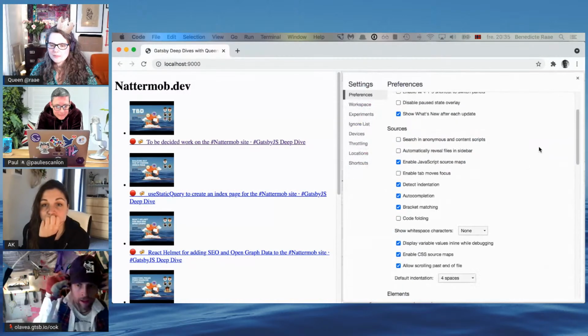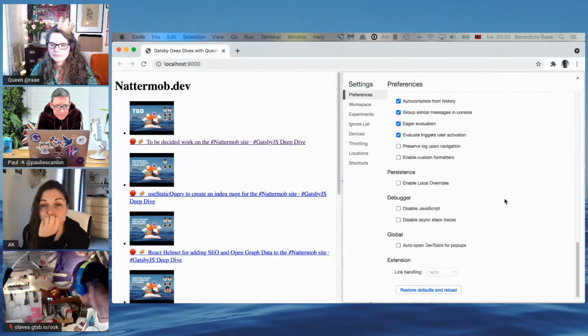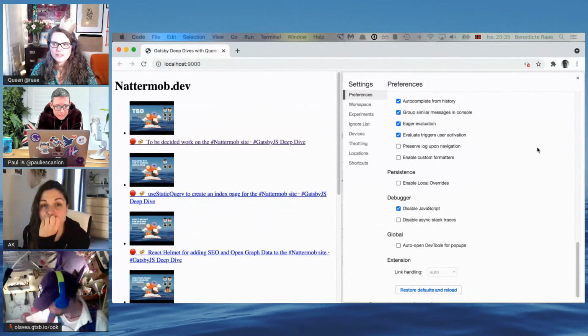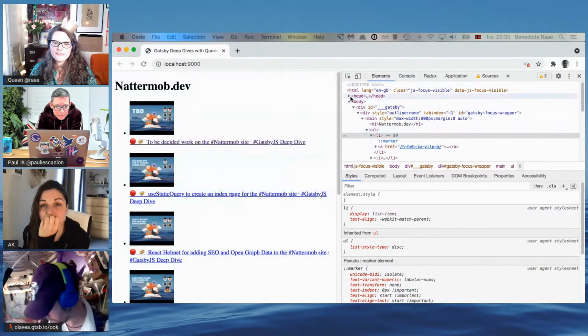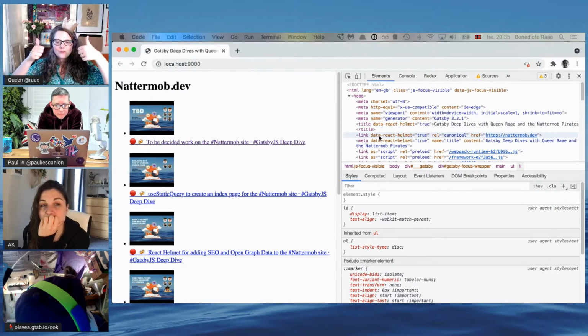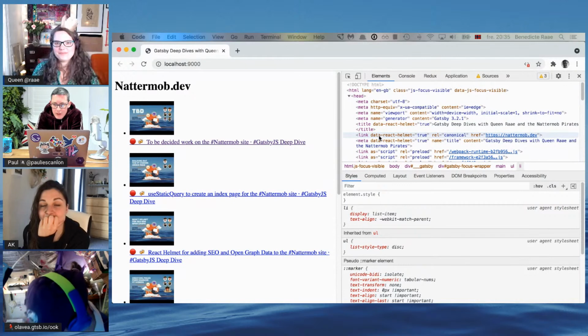So let's disable JavaScript. And then if we refresh, as we can see, there's no JavaScript running, but we still have that data in our HTML, even when no JavaScript is running, which is exactly what we want.